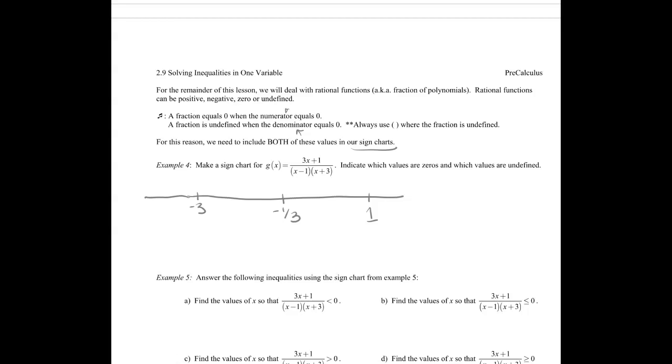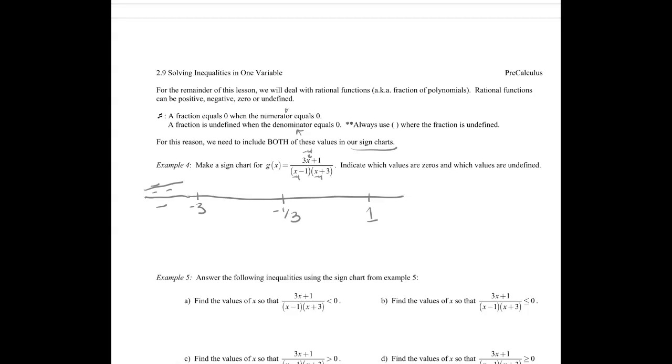Okay, from here, I pick a number that comes before negative 3 to go over here. So picking a number before negative 3, let's pick negative 4, for instance. Plugging negative 4 into x, overall I would get a negative for the top portion. If I plug in negative 4 here, negative 4 minus 1 gives me negative 5, which is overall negative. And if I plug in negative 4 here, I get a negative here as well. So then I have a negative divided by a negative, which is still positive, and then times a negative would give me a negative overall.